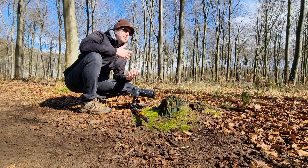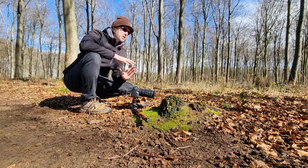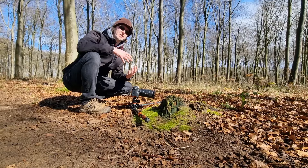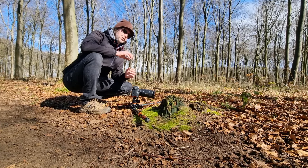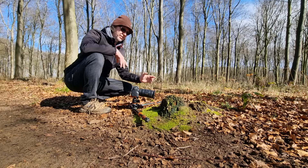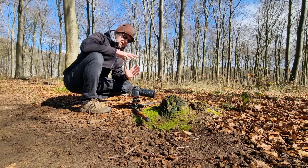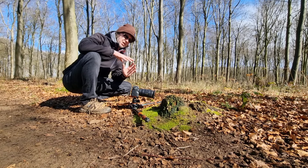Look at these blue skies now — you wouldn't believe I was just getting hailed on like 10 minutes ago. There is still water falling from the trees, so it's not going to keep raining, but I am going to make this my final shot of the day. I was actually quite surprised at the lack of fresh growth, and with this wind as well it's making it quite difficult to photograph any leaves. There are some really nice bramble leaves with brown and purple patches. However, I've actually got an old dead leaf stuck in this tree stump.